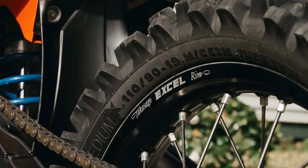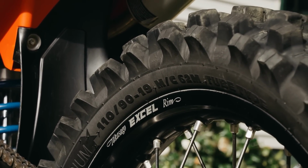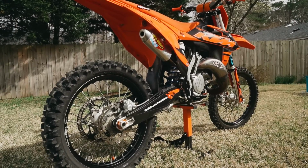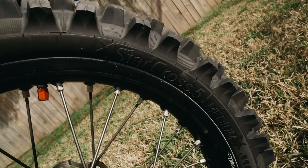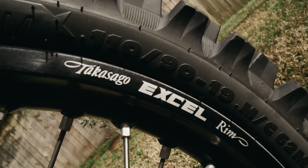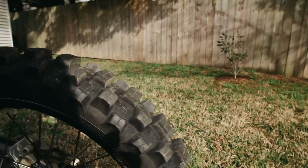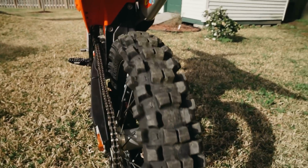And another thing to note about this rear tire is I actually run a 110/90 size rear tire. All 250Fs, 125s, and 150s, I believe, all come with a 100/90 tire. So if you move up to a 110 instead of a 100, the tire has a little bit more width to it, which I have found personally just gives you a whole lot more grip when you're leaning it over into the corners. Only if you ride 250Fs, 125s, 150s. I'm pretty sure 450s come with bigger, beefier tires.